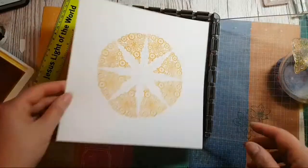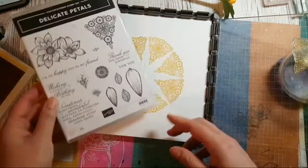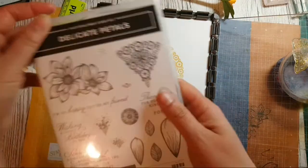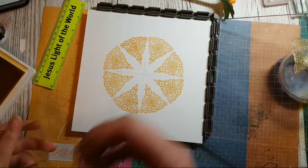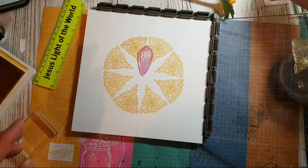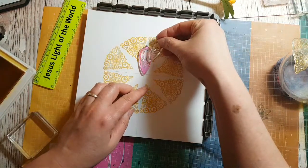Well, I like that. Not quite sure what else I'm going to do, but I like that. We could do a massive flower in the middle, couldn't we? So we could have that like that, and then at the same time we could stamp the in-betweeny bits. So that would be about there.